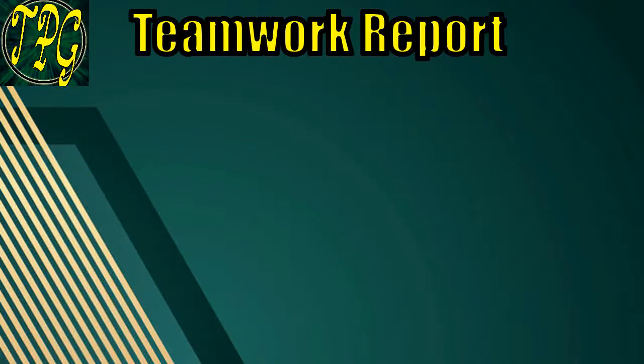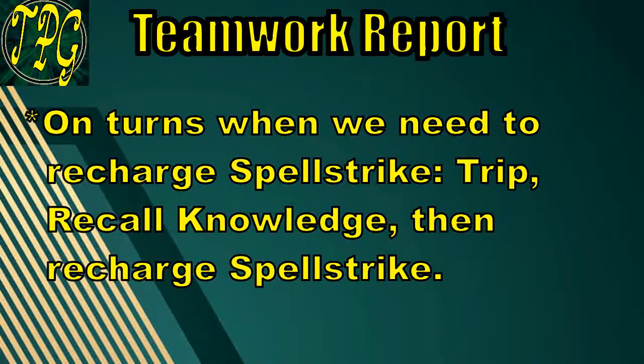On the turn that we can't Spell Strike, we probably want to do 3 things. We want to recall knowledge about a subject, using Nanite Surge if we can, trip the opponent, and then recharge our Spell Strike. This will allow us to find out if a target is weak to a certain element, to set up our next Spell Strike, and make them flat-footed to everyone else.